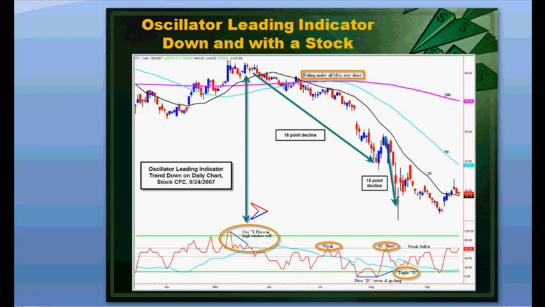The market's making higher highs, and the oscillator goes to 62. Boy, I love that. That's when I started shorting that stock. I fell in love with the short side. It just fell apart. Look at that. And then you can see all the other ones going back to 62 as it starts a downtrend.